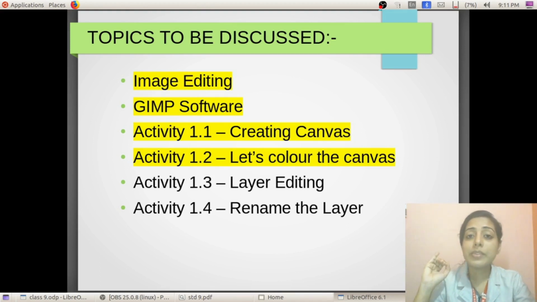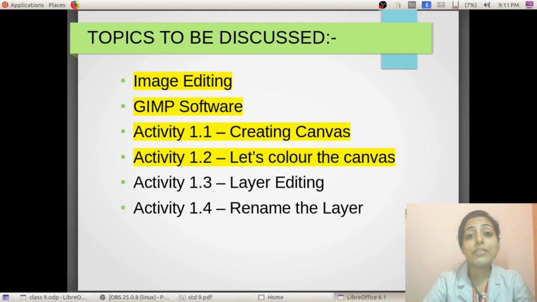First preparation is collecting or arranging pictures on the canvas. Then the second preparation is making the poster attractive by giving different background colors. And the third preparation is creating a logo in order to make the poster attractive. And the last preparation is adding text to the poster. So this is the second topic, GIMP. GIMP means GNU Image Manipulation Program. How can we open GIMP? Applications, Graphics, GNU Image Manipulation Program or GIMP.